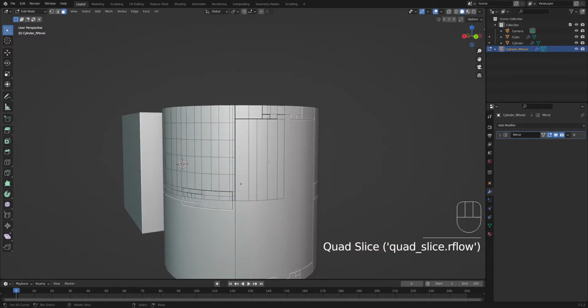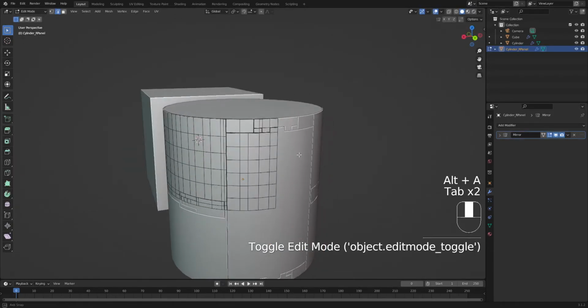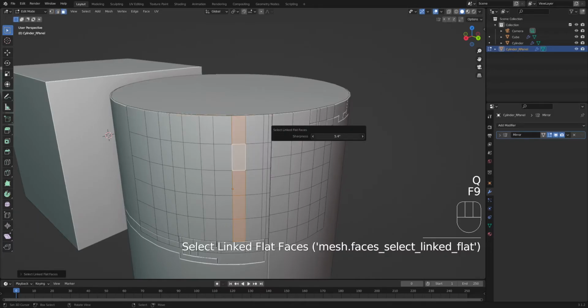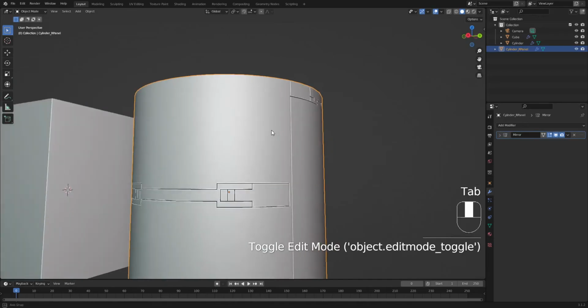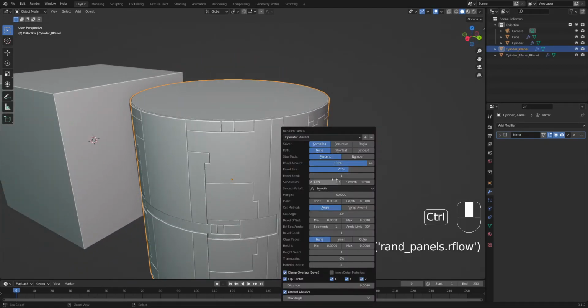Okay, so now you can layer another randomized result on top of this, because you have repaired and brought back the quad structure.